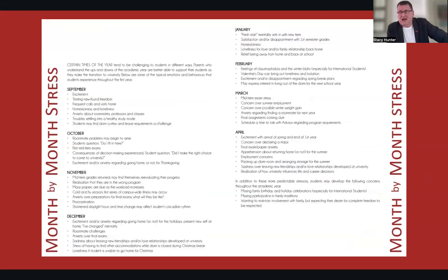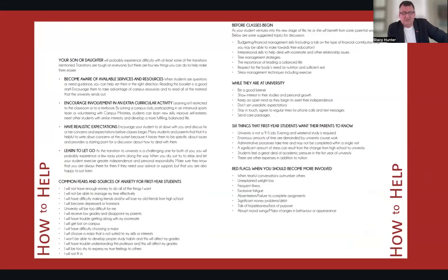So follow through. I will also say that related to calendar, you can go to the next page too, Christina. Related to the calendar, one thing that I have found over the years is that the stress of a student escalates through the semester. Usually it starts off, well, we start off with a lot of fun and games in our new student orientation, which starts a week before classes actually start. We do a lot of things there that they have opportunity to meet other students, learn a lot about our campus and have fun. But things do get serious as the semester rolls on. And usually with that, the level of stress and anxiety increases as well. So as a parent, be aware of that as well.